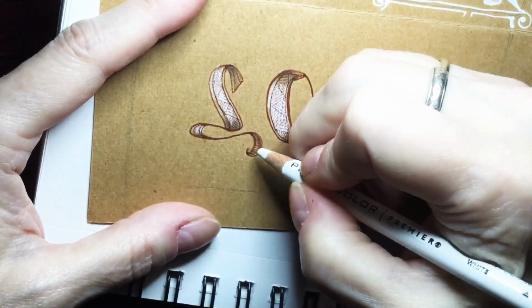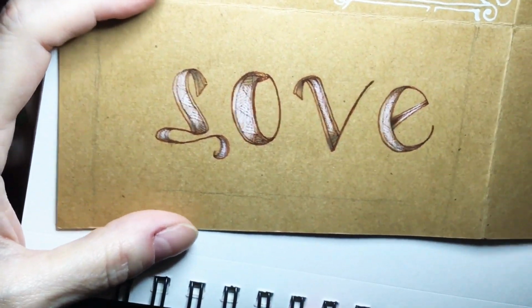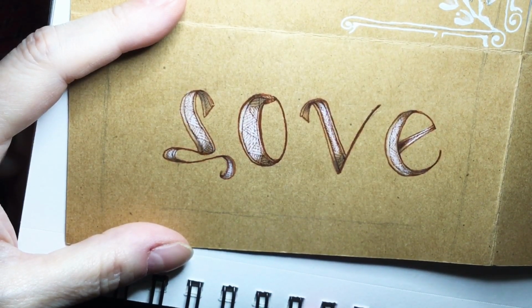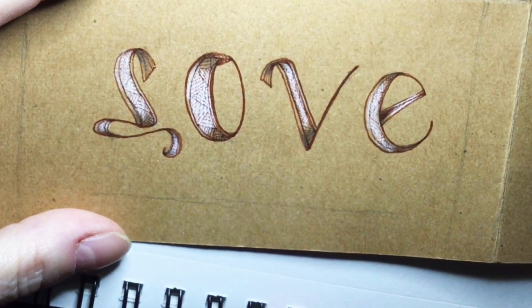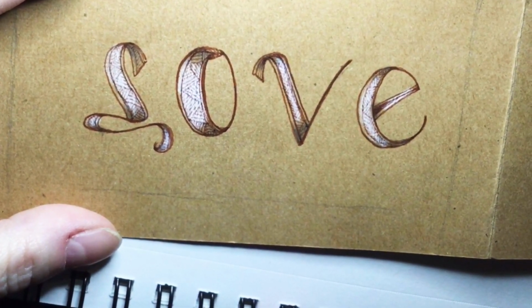Now make sure that any erasing is done before you lay your white colored pencil down. Pencil lines will show through white colored pencil. Okay? So you want to make sure anything that you want out of there is gone before you lay down the white. That is it.